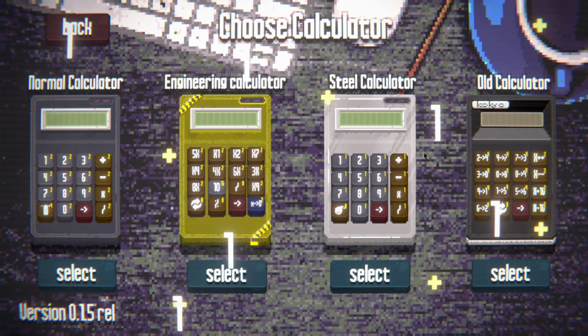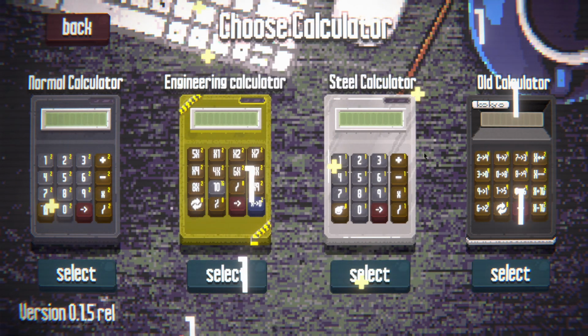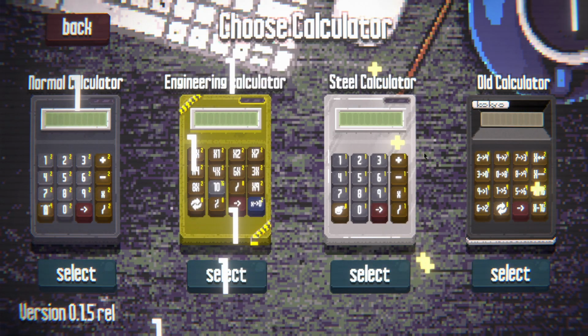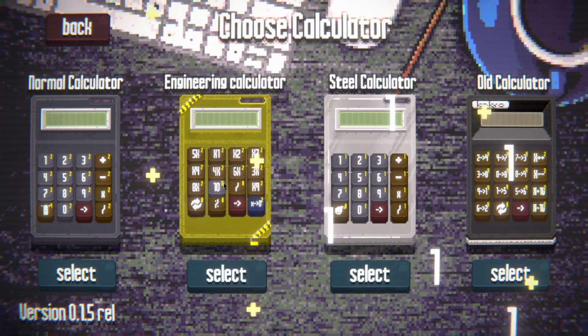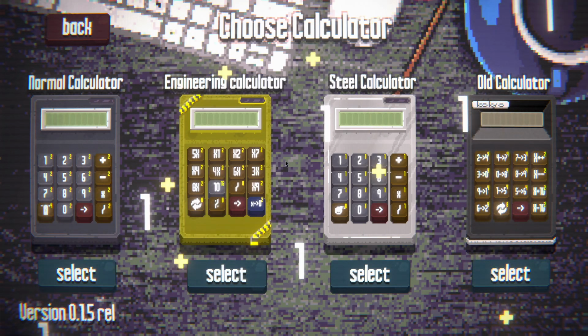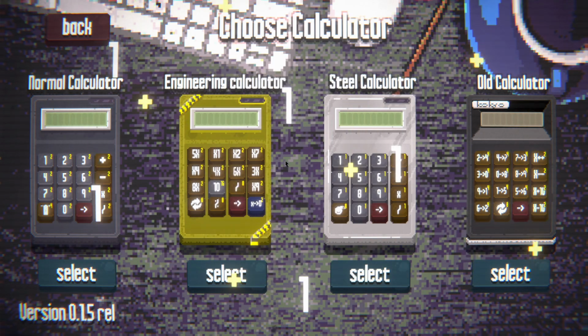All right, well, I'm going to end the video here. This is a lot of fun. If you're interested in it, it's called Calculate It. It's on Steam. And I might come back and try old calculator just to see. After you play with it a little bit, it makes a lot more sense what you can do with these numbers.